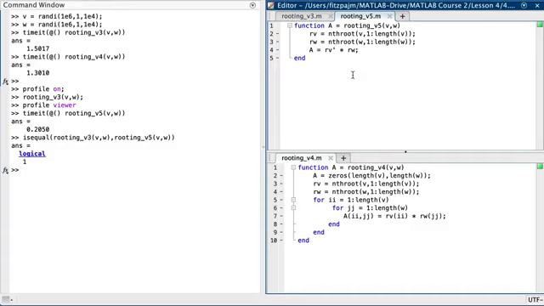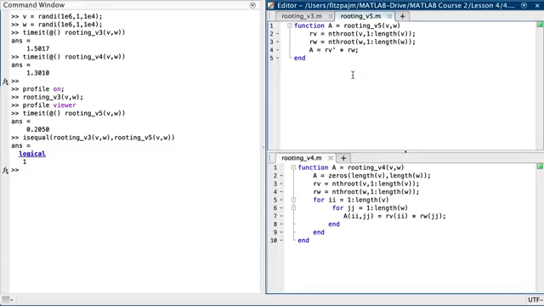Some tricks take advantage of logical indexing, and we provide a thorough introduction to logical indexing both in our textbook and in our first course. We haven't done any time comparisons or profiling of it for you. Let's do that now. And I've got a surprise in store for you.